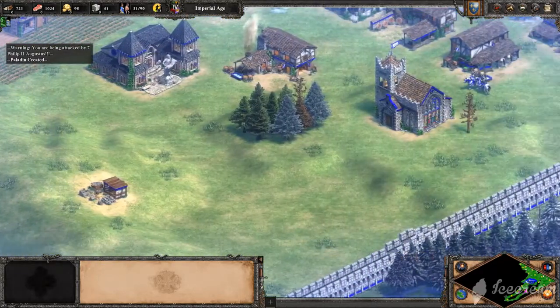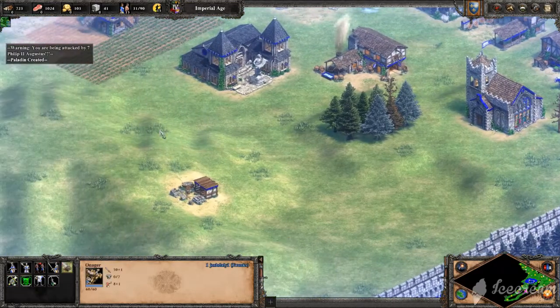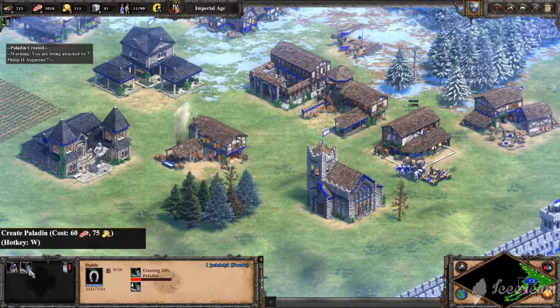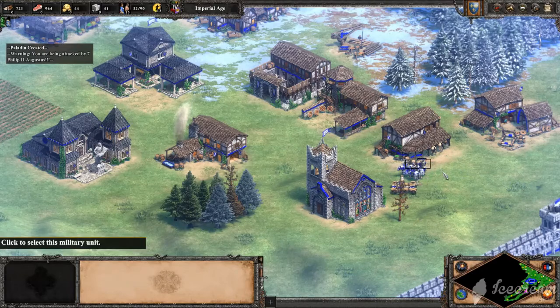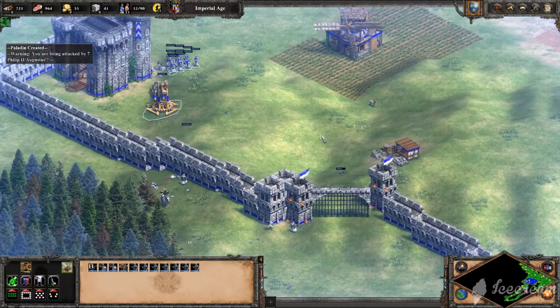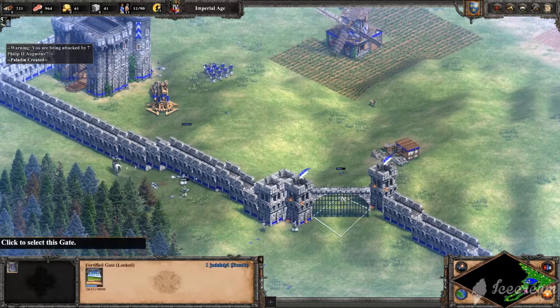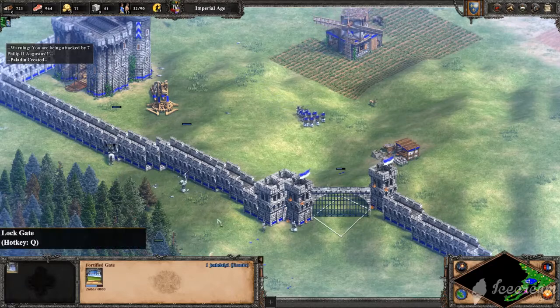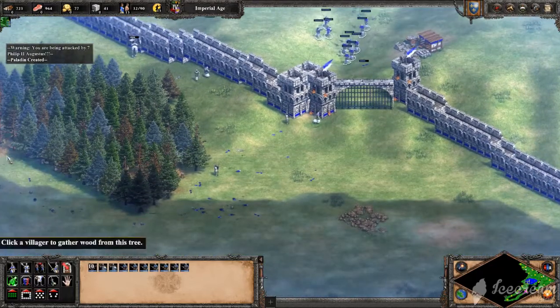Okay, so what's going on? Okay, good. We got one of these guys. Let's bring him over. Oh, we need more of these guys. Oh my god, what? Now! I'm just getting irritated. Let's open up the gate. Let's have this guy come out.